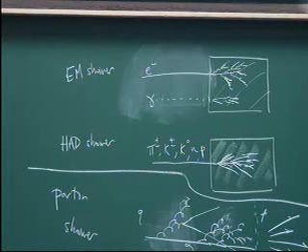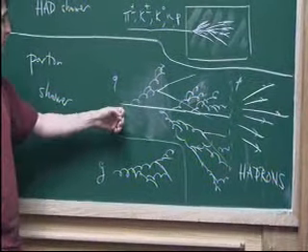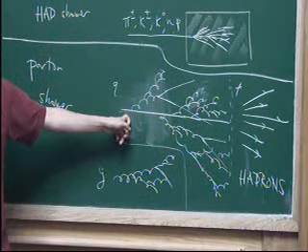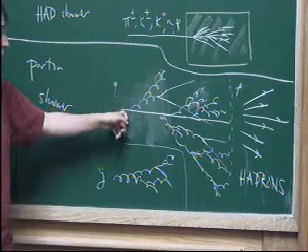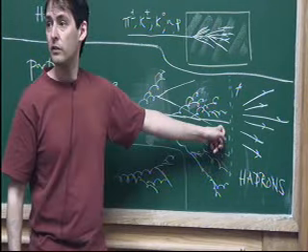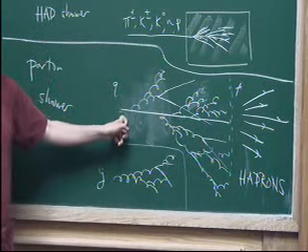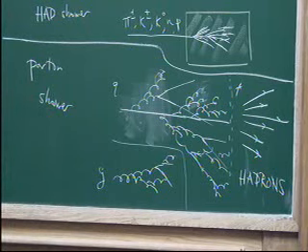This is something else. This is something that occurs in the vacuum. There's no matter around. It has nothing to do with hitting anything. How could that be, right? You start with one particle, you end up with many. The point is the particle we're starting with isn't on shell, if we're talking about a final state shower. And for what I'm about to do now with parton distribution functions, it's the other way around. This guy's on shell, but this guy isn't. This one's on its way into having a collision. This one is on its way out of a collision. And it's precisely that dynamics that we're going to be studying today.